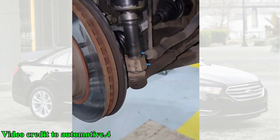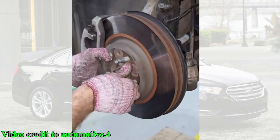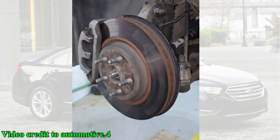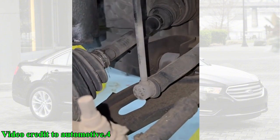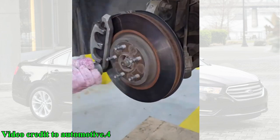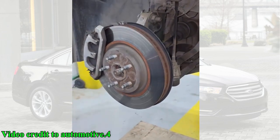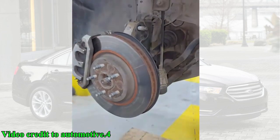He reattaches the steering knuckle to the lower ball joint and the strut, then reconnects the tie rod end and the sway bar link. He reinstalls the brake caliper bracket and the caliper. Finally, he tightens the new axle nut. He'll need to torque this to the manufacturer's specifications once the car is back on the ground.